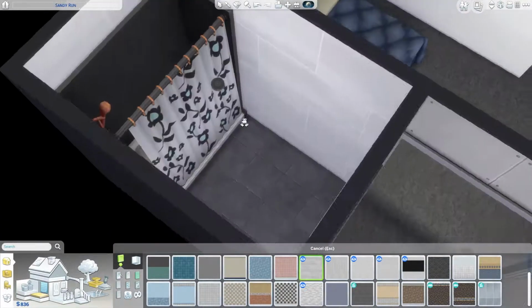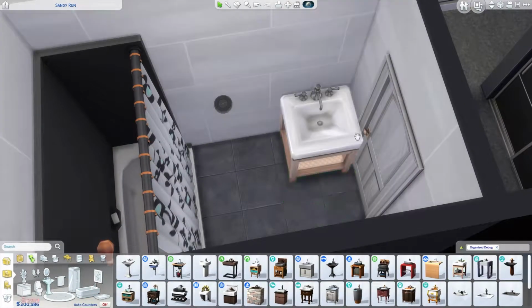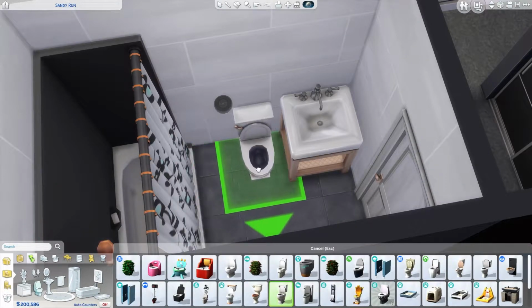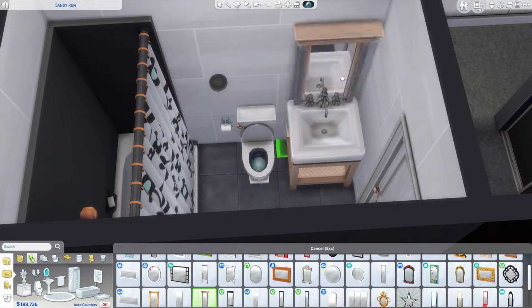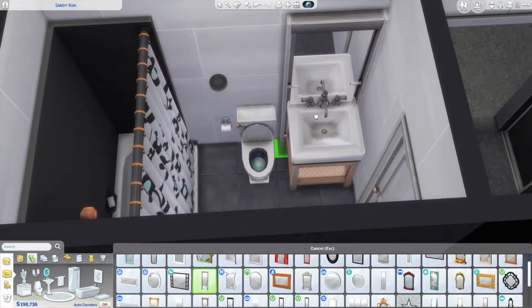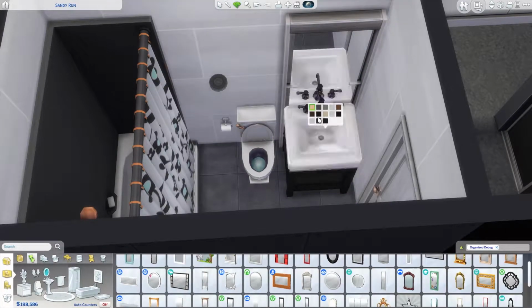That's what I thought. And this is the only bathroom, I think, that I have the shower and tub combo in, because this is the smallest bathroom in the build, if I'm not wrong. The half bathroom on the first floor aside.